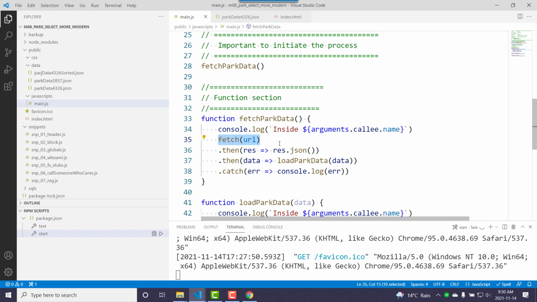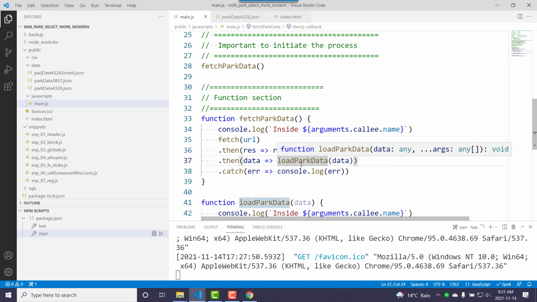Before 2015, maybe, we would have done an XML HTTP request and AJAX call to do this. It gets a little bit complicated with callbacks, but with promises and with the arrow notation, we can quickly build up this promise to say, hey, go try to get this URL. If that works out, convert the JSON. If that works out, send the JSON to my function. The thing is, it's asynchronous.